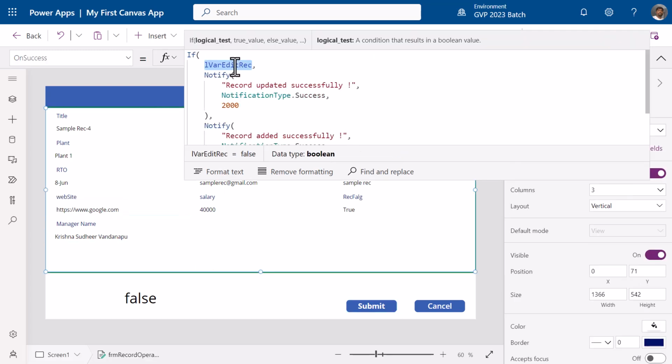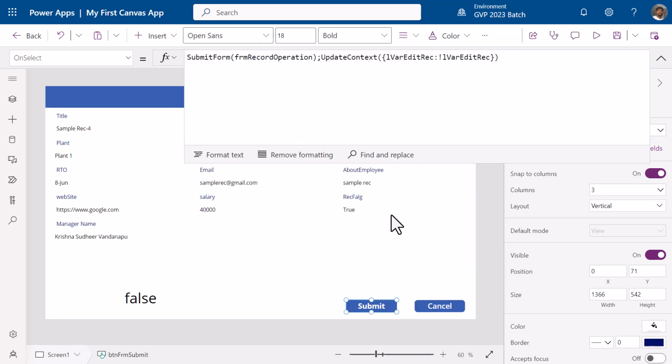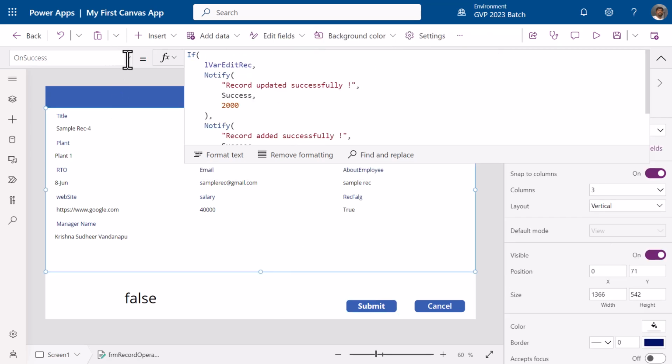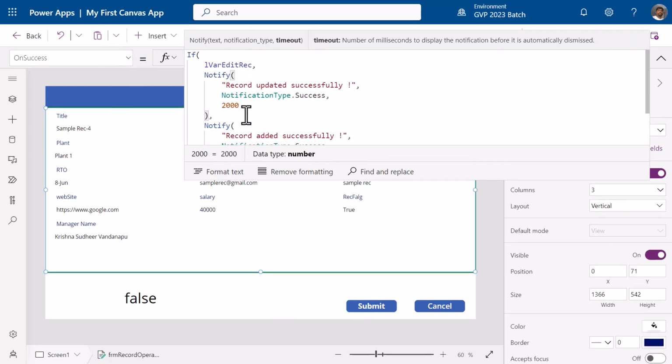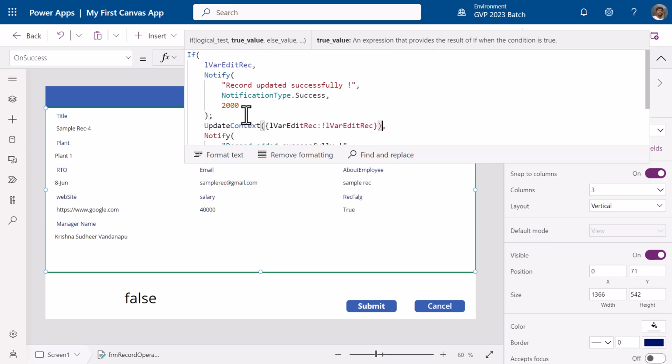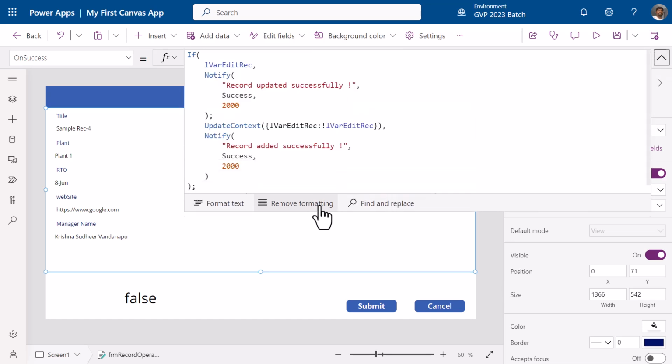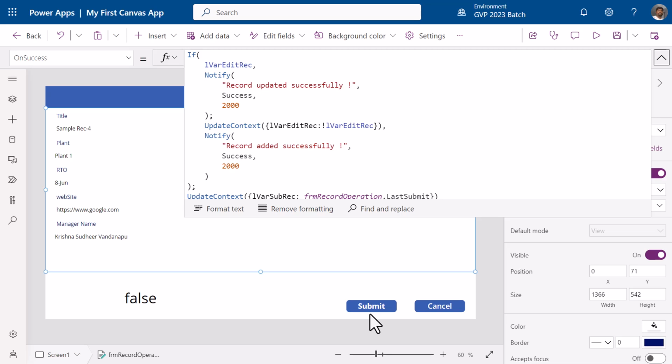This is, I am immediately converting. Once it is submitted, immediately we are tilting, right? So remove that here. Go on to OnSuccess, show that message and do it here. Now, why it did not show that is, once the record is submitted, I am immediately turning my flag to false.